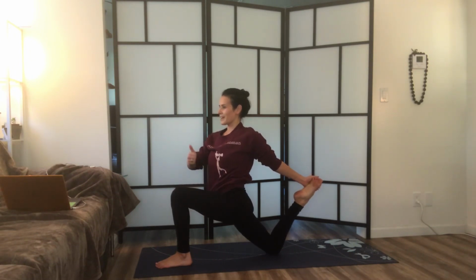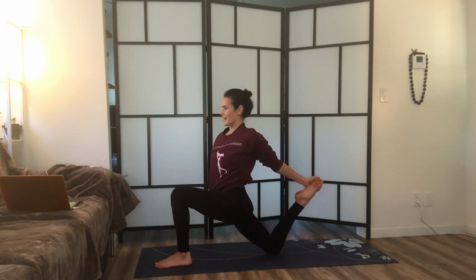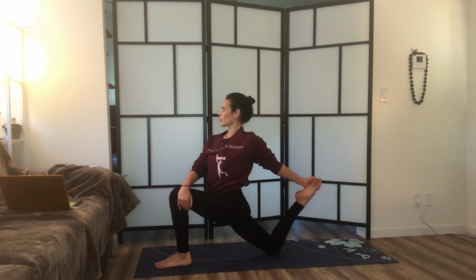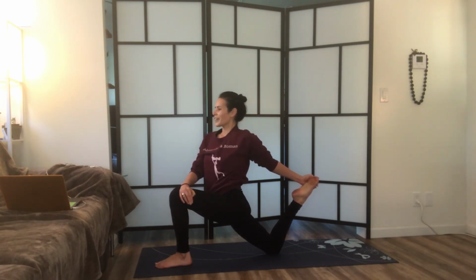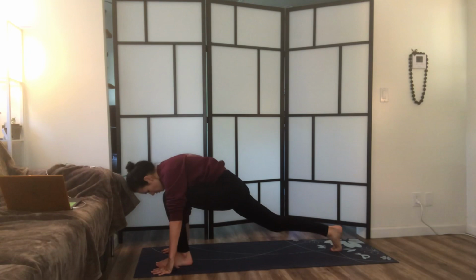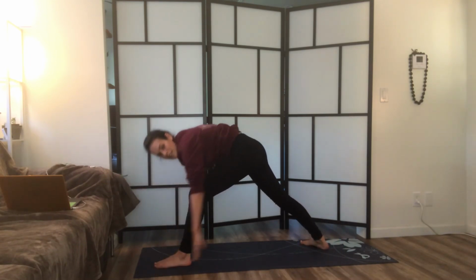With every inhale, seeing if we can straighten our spine more. And every exhale, sinking into that hip a little bit. One more deep breath here. And on our exhale, we're going to unwind, plant both hands back down on the mat. We're going to drop that right foot down and press ourselves up to warrior one.